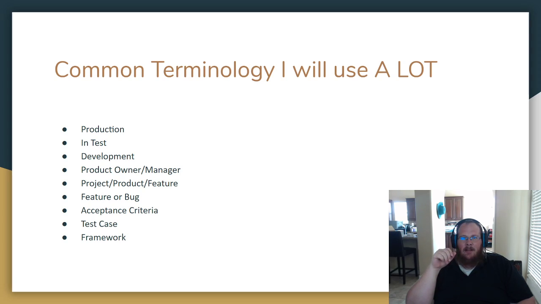Let's say the acceptance criteria is that it opens, but QA finds out in a test case that in order to open it, you can't push a button. Instead, you have to take a screwdriver and unscrew the window and then detach it from the vehicle. It might pass the acceptance criteria because it opens, and it might even pass the test case depending on who wrote it and how they wrote it. But it may not be acceptable for what the product owner or manager wants for the vehicle and what they're projecting their sales off of for having that feature.